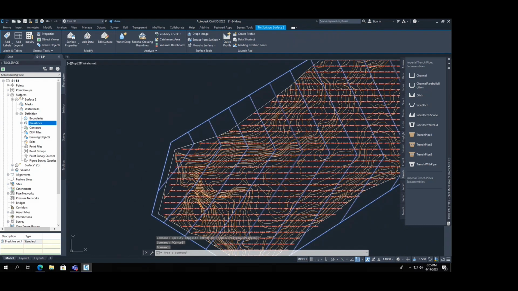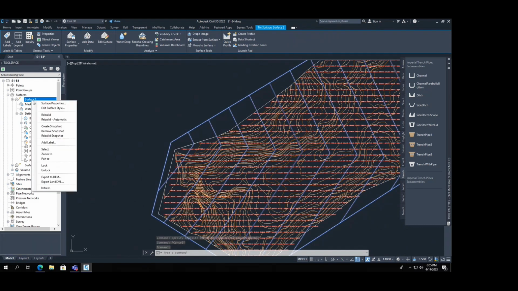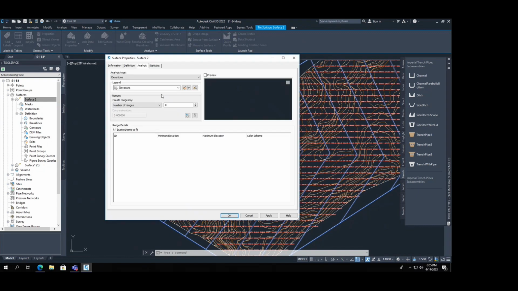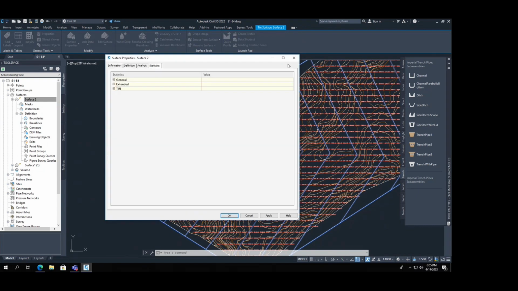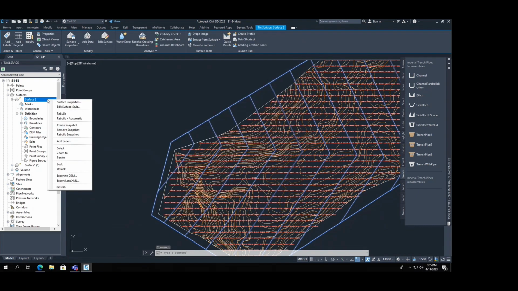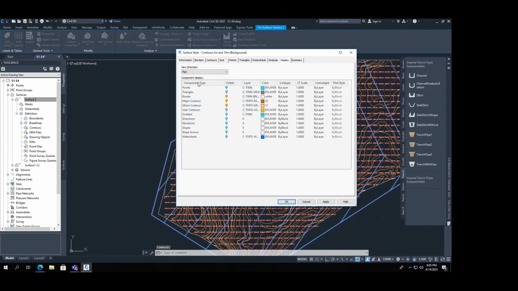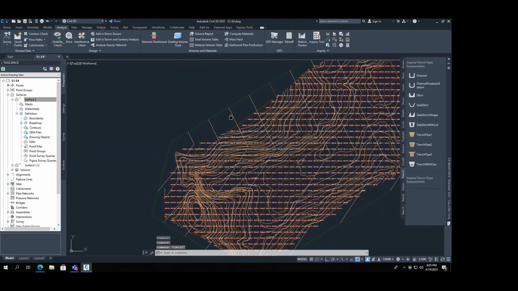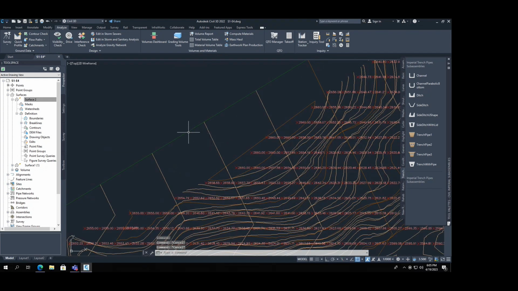Or you can go to surface, surface properties, edit surface style, and you can turn it off, borders. When you turn it off, you can select your feature line.